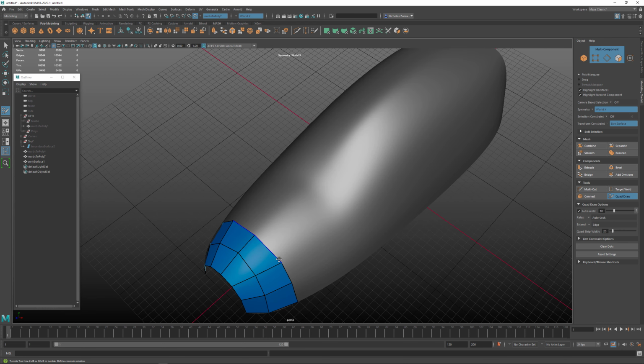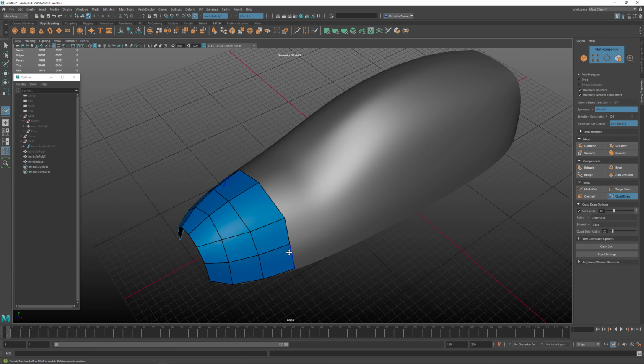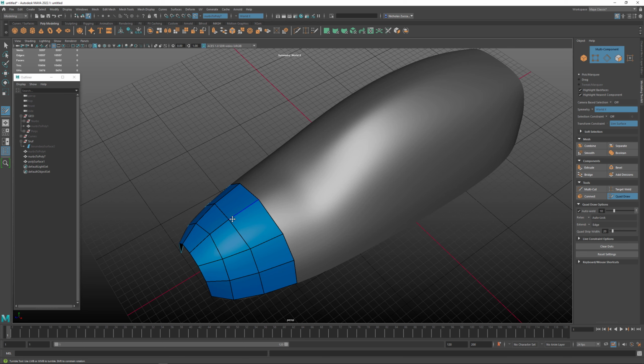So I'm going to hold down tab, and then this time, instead of left mouse dragging out, if you hold down middle mouse with tab, you can drag out, and it'll drag an entire section out. So I can snap these up here like that. Let me show you this, because this will be a little bit more obvious this time. Hold down tab and then middle mouse, and then I can drag out the entire thing like this, and that is definitely a very good feature. So I'm going to hold down shift like this, and then I'm going to start to turn the surface here.